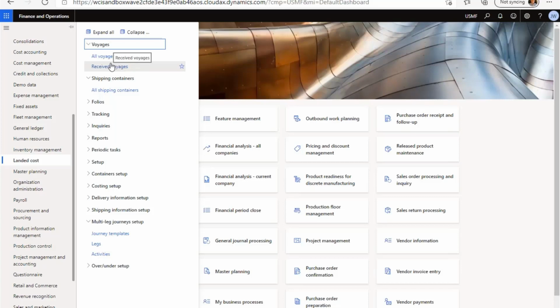So it does have that capability. We do an estimate up front. We do a correction when we get actual invoices for all those legs of the journey and the services that were performed. So that's a very quick snapshot of what is a very capable module that I think will have a lot of value for people who are having those long lead times of products and importing products through multiple channels.